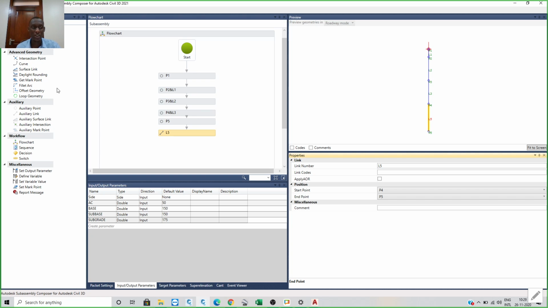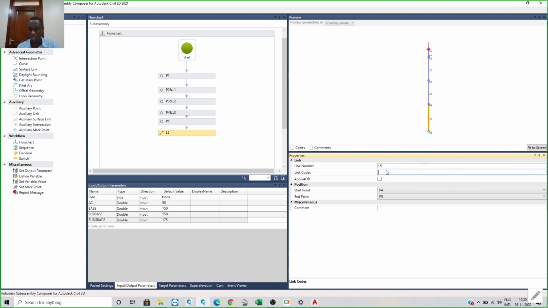If you don't have a link attached to a point and you want to have them joined, that is how you use a link to attach 2 points. And in case you have a specific code for the link, for example if it is the top surface, especially if we are going to create the top and the datum, these help us in determining the quantities.